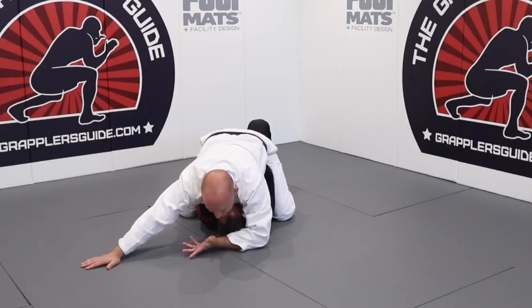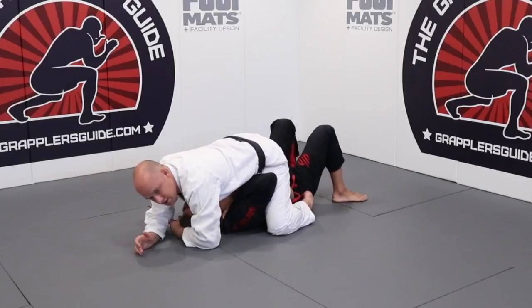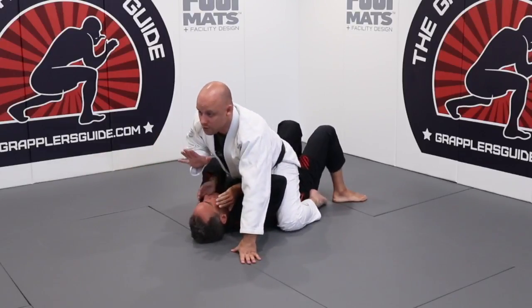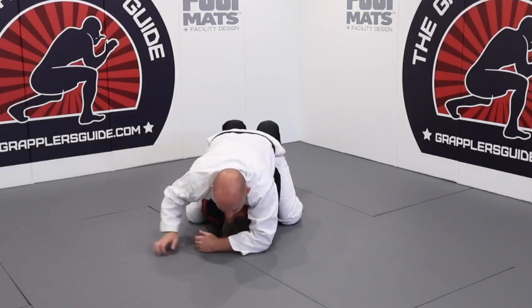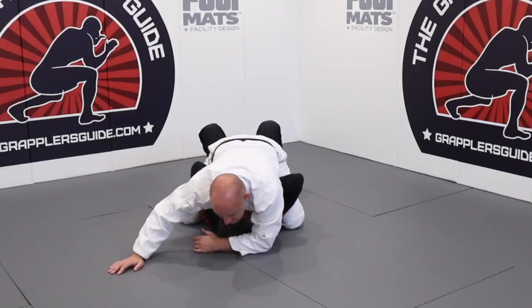If at any point he decides to try to wiggle and escape, he's going to give me an opening. He literally just gave me the position here. So if that happens, he gave me knees up, he flared his elbows out. Okay, that's super easy. All we do is just keep downward and forward pressure, you win. So if we go back, let's say that doesn't happen. Now we're here, right? What I'm going to do is I'm going to grind side to side. I talked about this in another video. Then I open up his elbows.